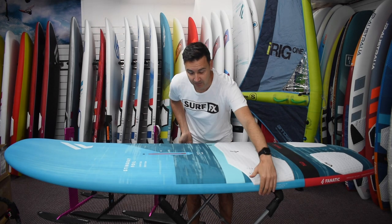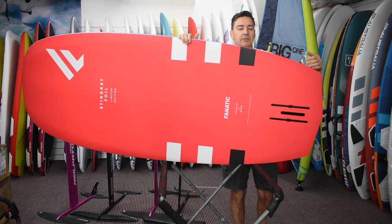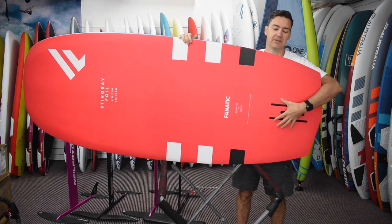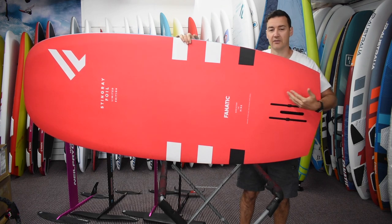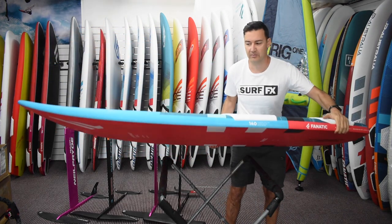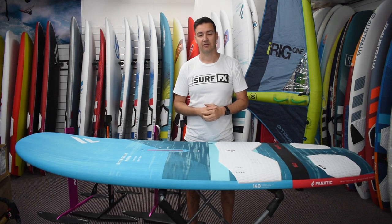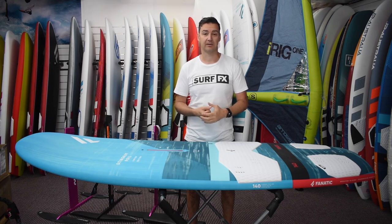Now this is a special thing about this board — it's got both boxes. So you can run a plate setup. If you have a surf foil and you want to just go with some light wind cruising, you can put your plate setup foil on here. You've got a tuttle option as well as a standard deep tuttle, so if you have a windsurf-specific foil you can chuck that on there too. Most foils now, particularly surf foils from brands that do products for board sports, you're able to get a different size fuselage, different top plates and stuff like that to adapt. So it really keeps your options open for what foil you want to use on this board.